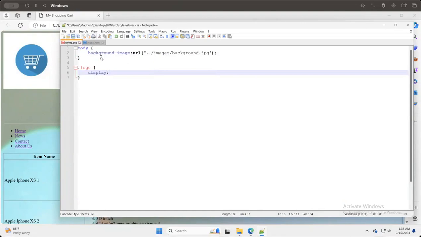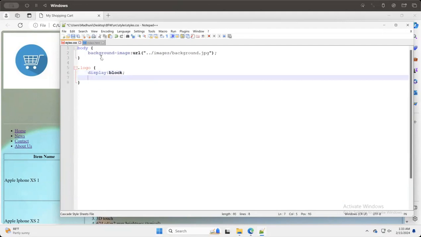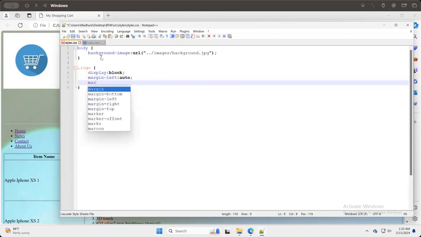Here I'm using these lines: display block, margin left auto, margin right auto.